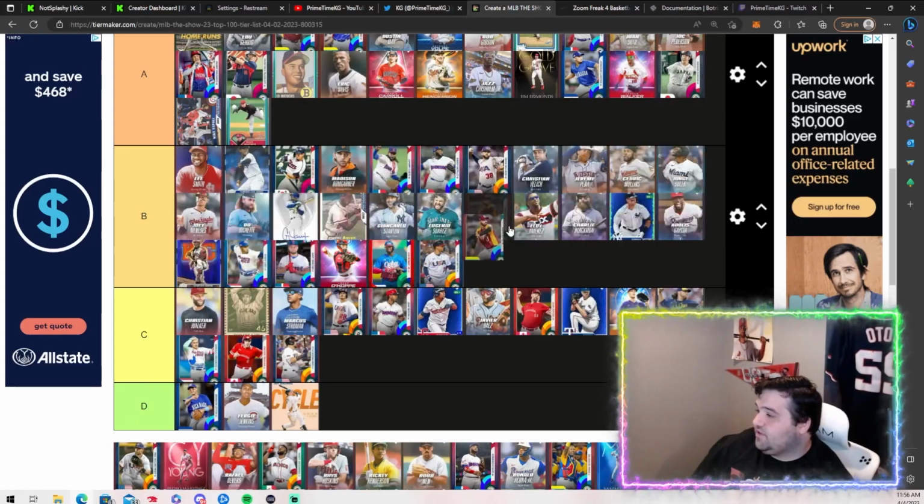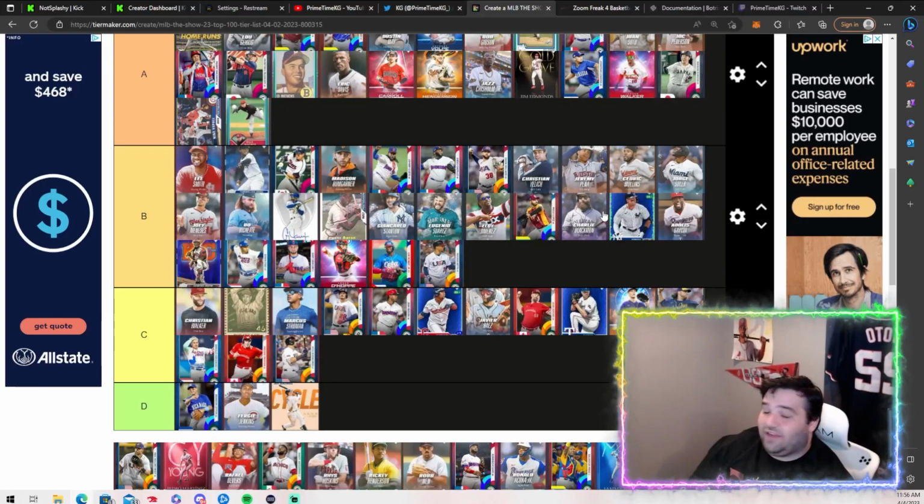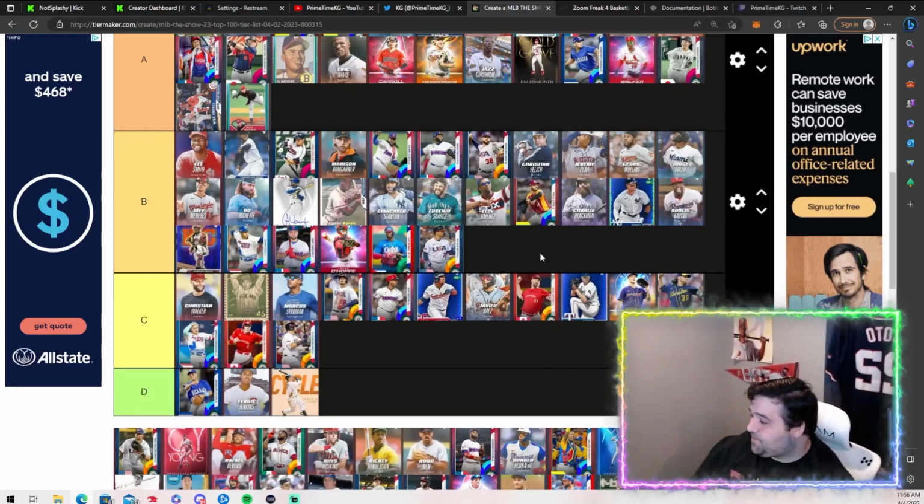Pablo Lopez, this card has shoved a few times for me, so I'm putting him in B tier. He's not the worst pitcher ever, not the greatest either. He's just kind of an arm to be your 5th starter if you need him to be. That's kind of what Pablo Lopez does. He can locate pitches really well, but his velocity is obviously not the best. So Pablo Lopez, I'm going to put him in B tier for the time being. I don't know that he's going to stay here, but he is solid enough to be in B tier.